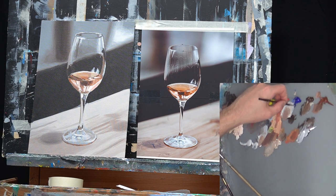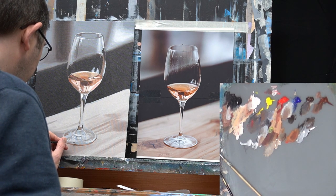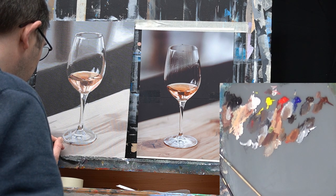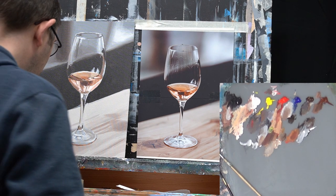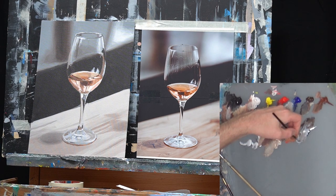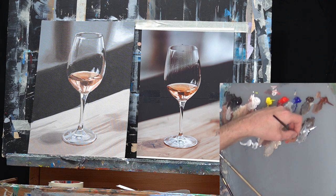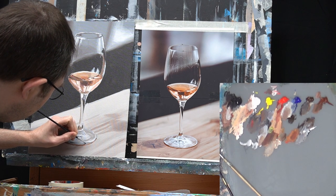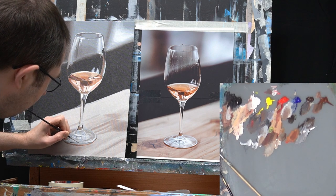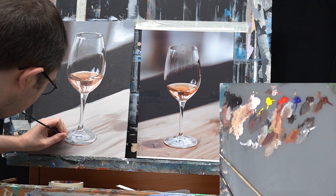And then let's take a look at here on the rim. You also have a very dark part, a dark gray part. I think it's over here somewhere. It's a reasonably dark part. And over there it gets lighter already. And it's more a kind of reasonably neutral gray. It's not that blue anymore. So over here, like this, and also here, to make this a little bit less hard.